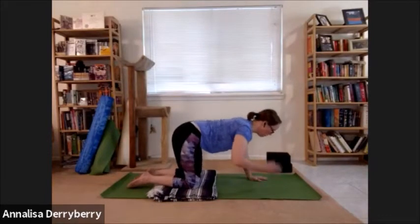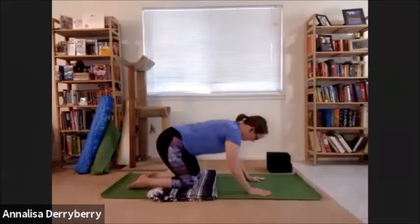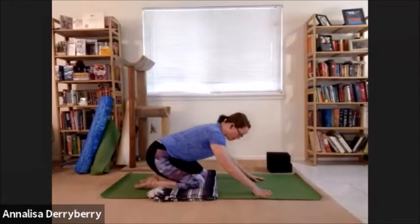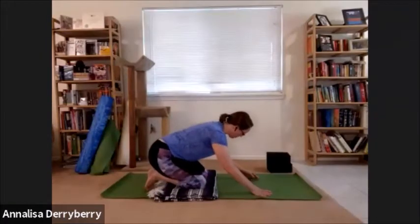All right, then come back to neutral spine and just give a little wiggle. If you need to take a moment, sit back, do a little wrist wiggle, that's okay. And then sit back, curl your toes under if that feels okay for you. If not, it's okay. I think if you come down to just flat feet, but see if you can curl your toes under.